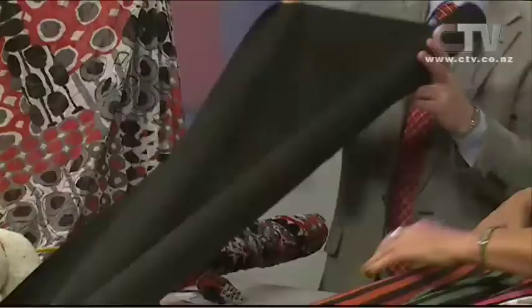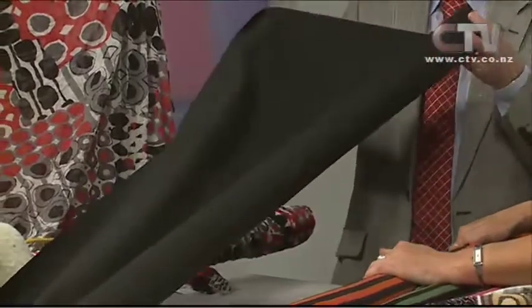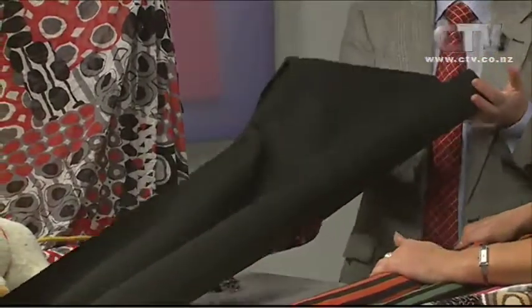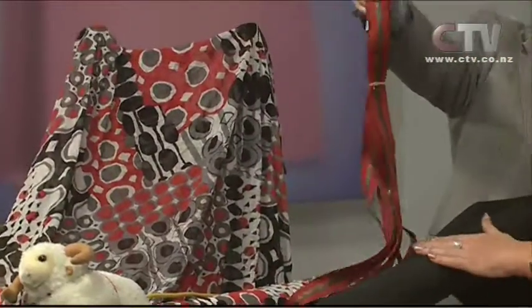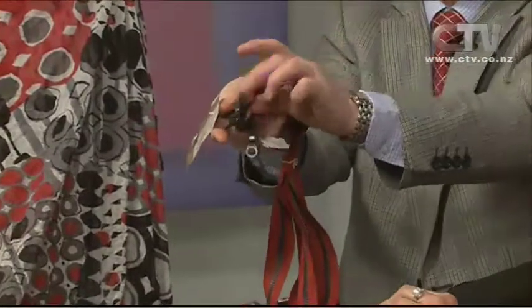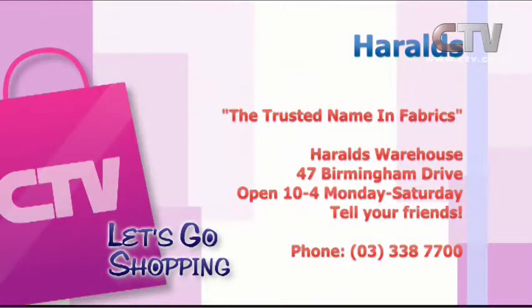Oilskin is on sale. There's the black one, which is this one, and there's also a very, very dark navy. They were $34.95 classics, down to $29.95. We have the zips to go in the jackets and things like that too, and we still do the zip repairs. If the wee slider on your zips has had it, we can often replace them at a fraction of the price of getting a zip professionally installed. And the beautiful fabric over the stand there is $11.95 a metre on sale as well.